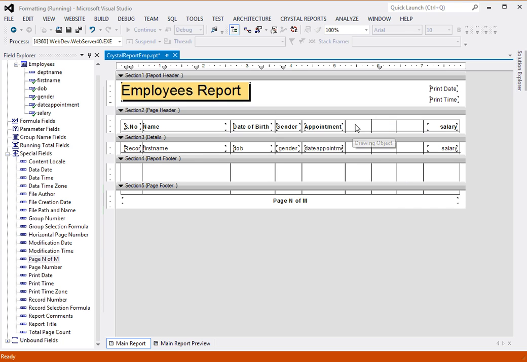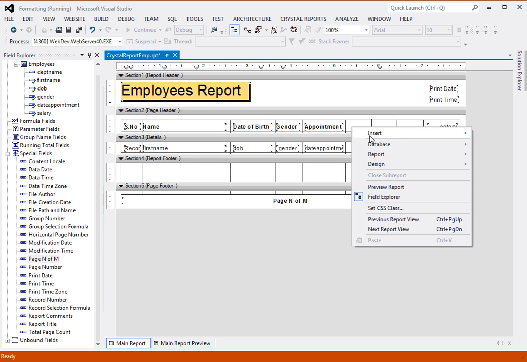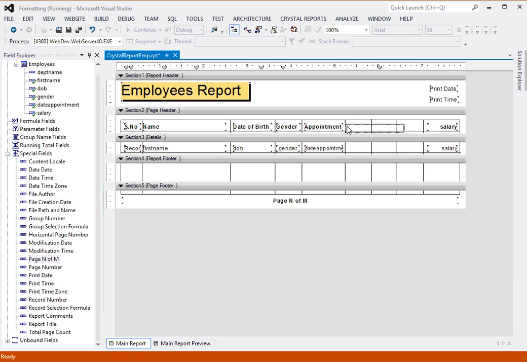Okay, and bring some text object here and say this is the year, number of years of the experience, and make it bold.